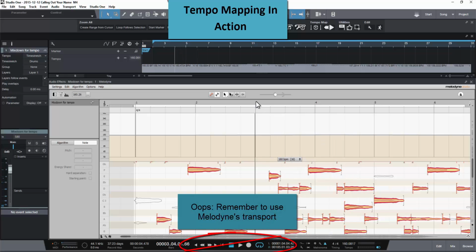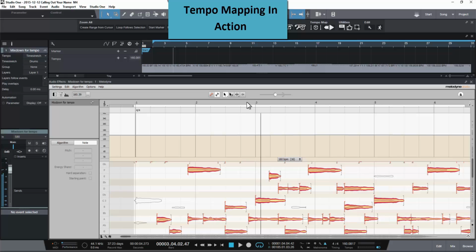You hear what I just did there? My left hand hit the space bar, which you get so used to doing. That starts this guy running, and you start hearing his ticking track, so you want to make sure you're doing the double click.